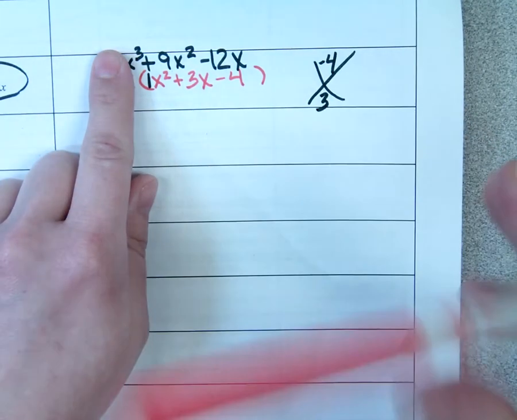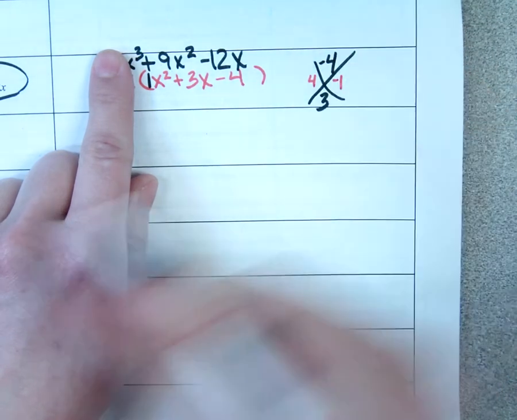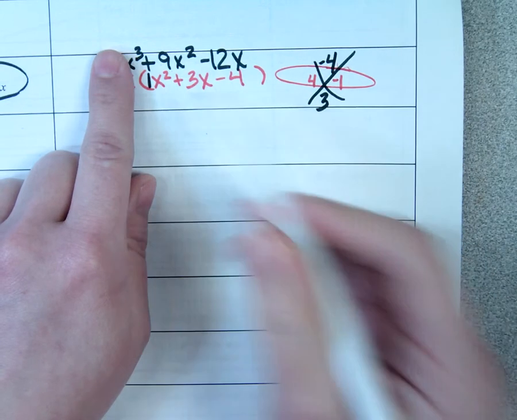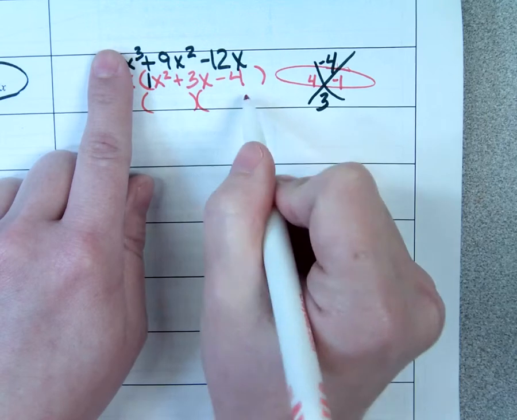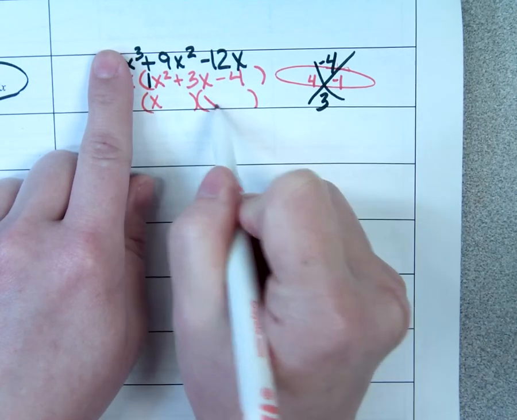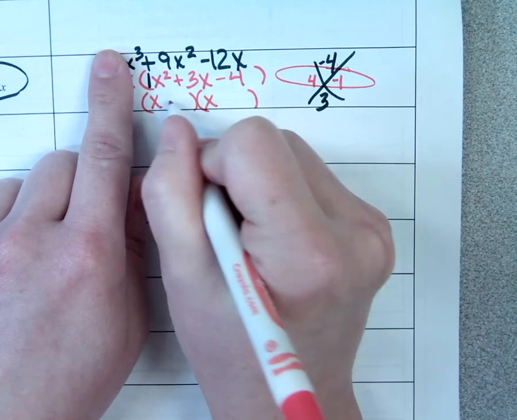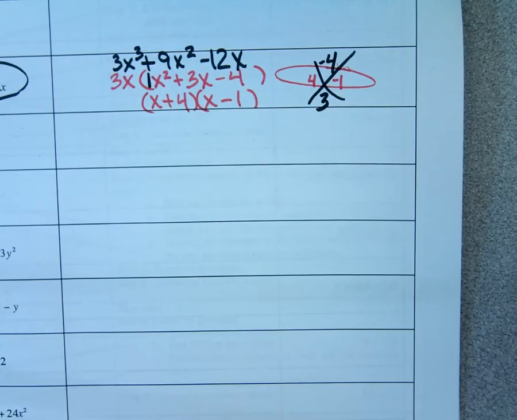Okay, Alexis, I heard you. What numbers did you say? 4 and negative 1. Does everybody agree those are the magical numbers? They are. Can I shortcut? As long as it has the 1 in front, we can shortcut. So I just slap down 2 sets of parentheses. In order to get the x squared, x goes here and here. And then I just write those 2 numbers down. That's all you have to do. So that's a positive 4, so I write plus 4. That's a negative 1, so I write minus 1. And that's it.